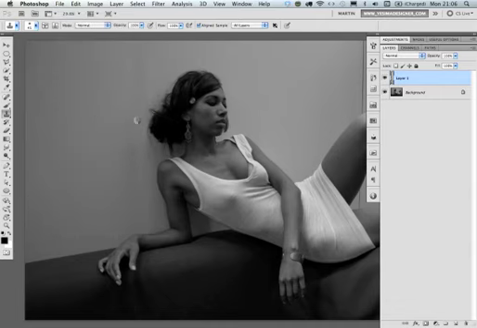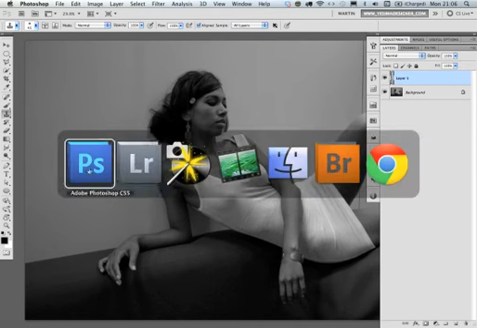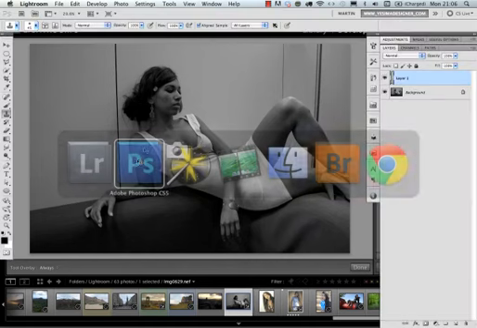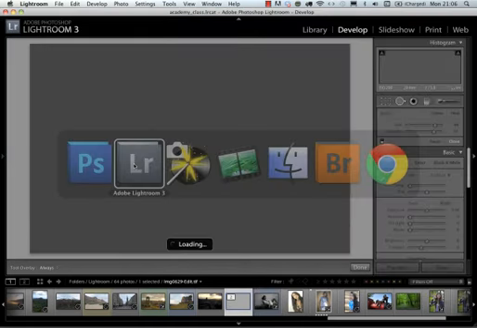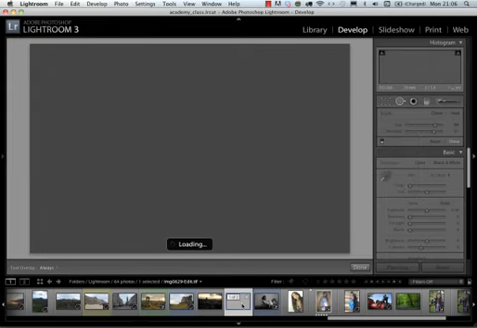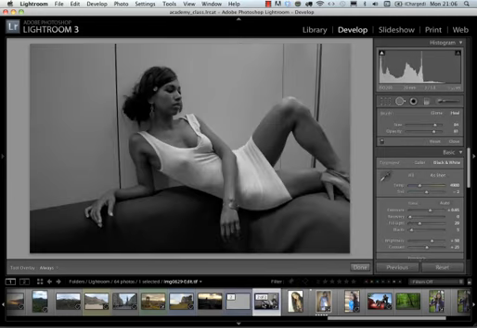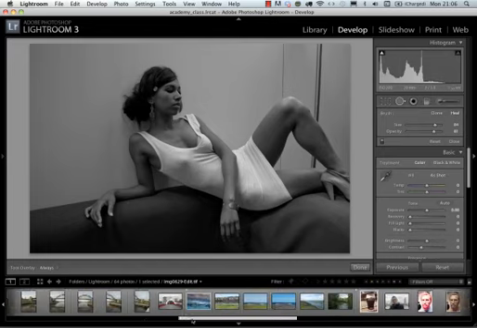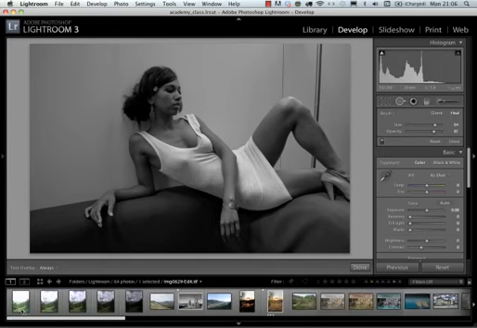And the main reason why I did this is to show you how you can bring this back to Lightroom by choosing File Save. Make sure that you use File Save and you don't use File Save As. And if you wait for a bit here in Lightroom, you will see that the saved version will come back. So we will have two versions. We have the one that we started with, and next to it we have the changed version. So that's the retouched version, and I can always go back to Photoshop to continue editing it by right-clicking on it again and choosing Edit in Photoshop. So that's the way we work between Lightroom and Photoshop if we want to retouch images.